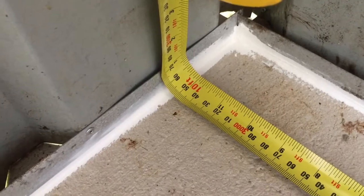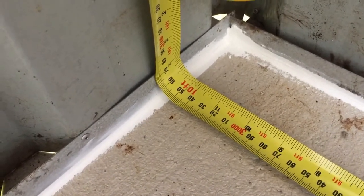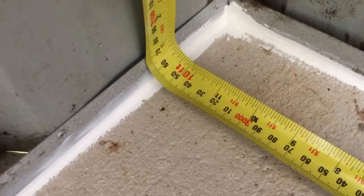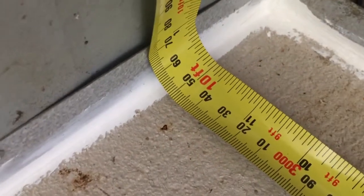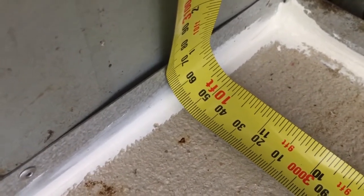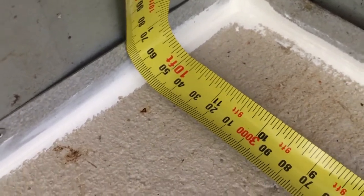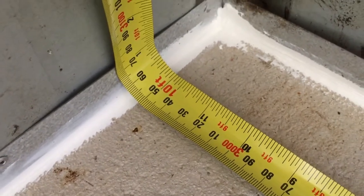Here's a cool example of getting used to using both metric and imperial measurements. This frame's got to fit inside this shed, and I don't want to have any sort of issues with it fitting in. So right here I could either go to 3,055 or 3,050, or I could just go 10 foot. So I'll be cutting these things to 10 feet for the bottom plate, top plate on both sides of the shed.